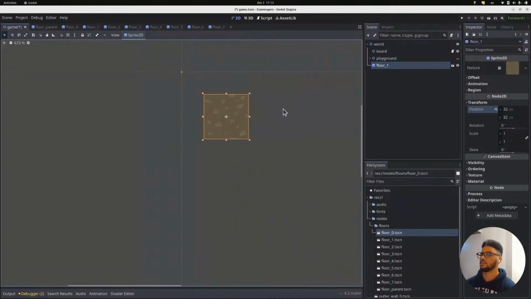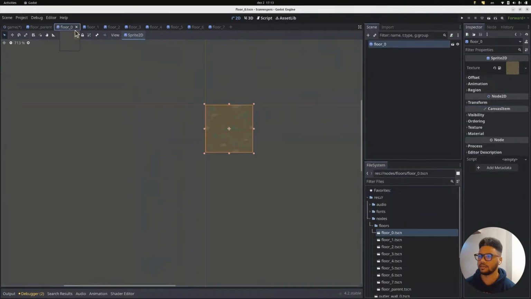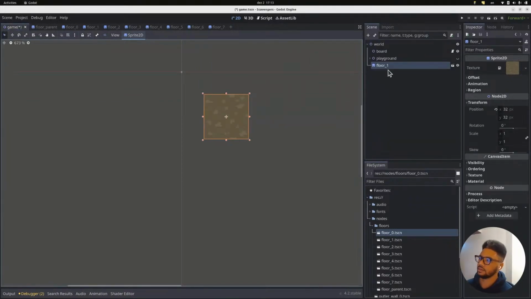232. Okay, so it looks like the position here doesn't really matter, because when you instance a scene, it's not contained within anything. It's just the parent that gets into the scene right away.